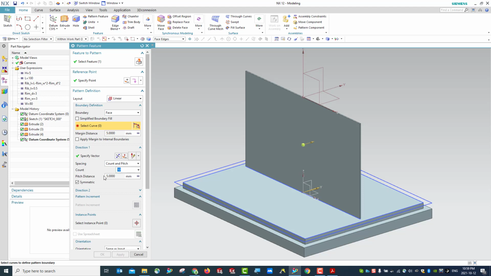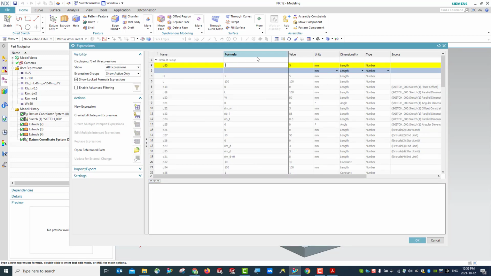and the pitch distance we're going to use formula here. Your field is empty here, then we're going to type rib T times 10.